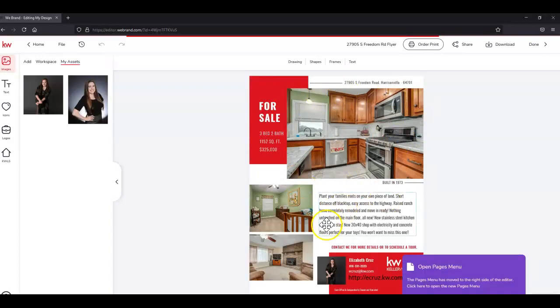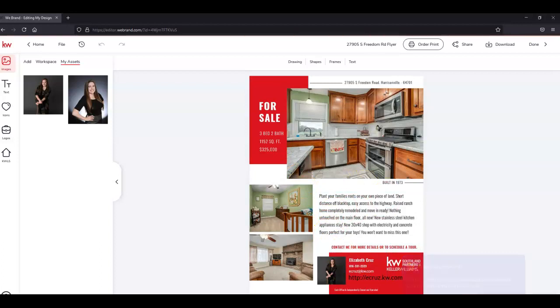And I have it all set up with all my pictures, all of my text. I'm just going to click the skip in that purple bubble to get rid of that so you can see my full page. So if you do not want to order the prints through Command, you just want to simply download it and maybe print later or send it electronically or even send it to your own printer, maybe a local one or your own physical printer in your house. Click the download button in the top right corner.